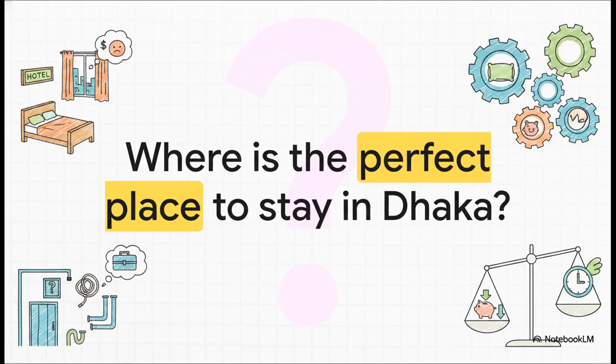Think about your typical options for a second. Do you just book a hotel room? Sure, that's great for a few days, but after a couple of weeks, the walls start to close in and the bill gets astronomically high. Okay, do you rent an apartment? You could, but then you have to buy furniture, set up the internet, figure out the utilities, which makes absolutely zero sense if you're only there for 2 months. Balancing comfort, cost, and convenience for those stays is notoriously difficult.